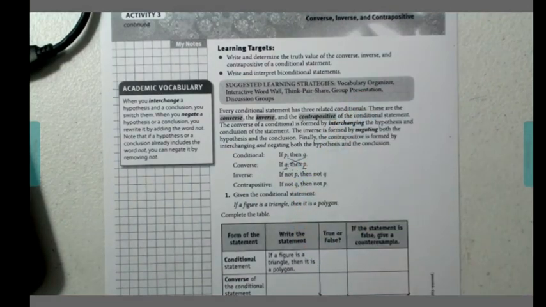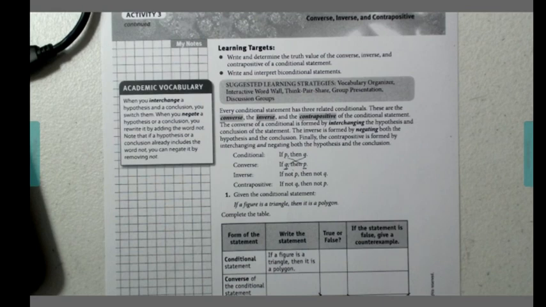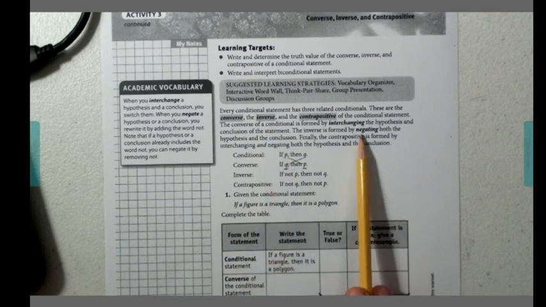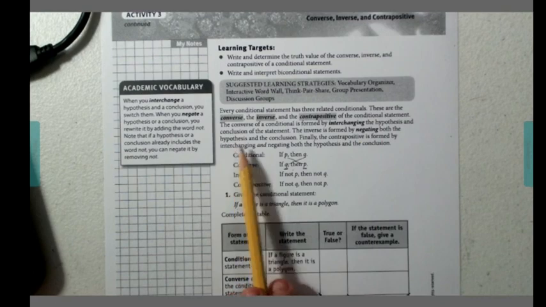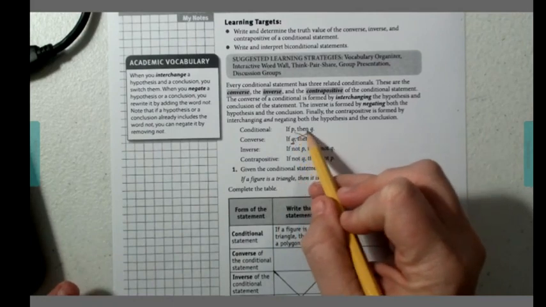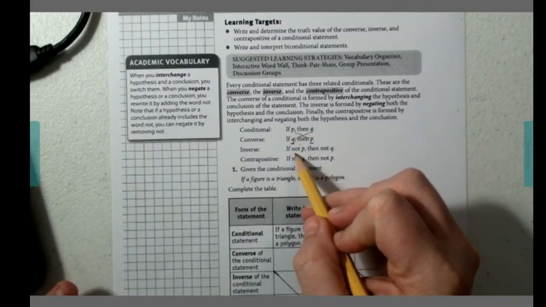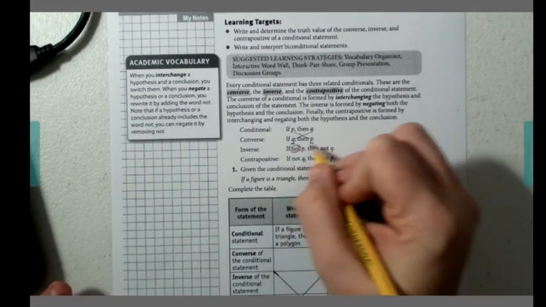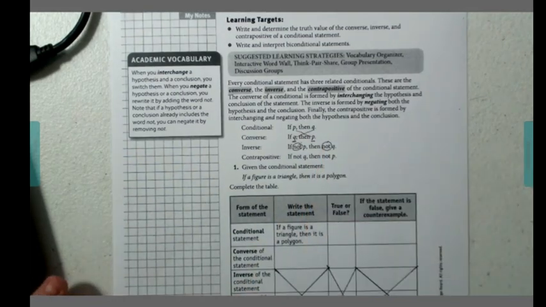Okay. Now I'm going to talk about the inverse and the contrapositive, but we're just going to cover them for definition's sake, not necessarily because we need to know it in depth. We just need to know the difference. The inverse is formed when you negate both the hypothesis and the conclusion. So we go from saying if P then Q to saying if not P then not Q. So notice this word not being added in here.